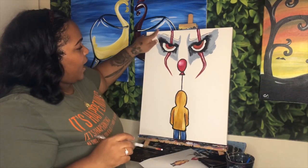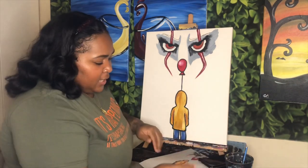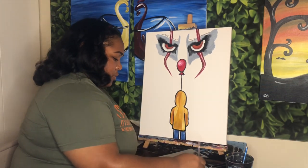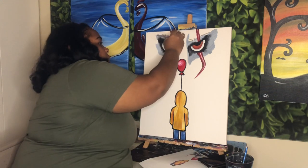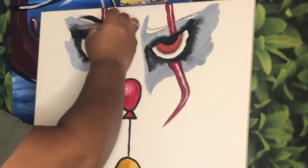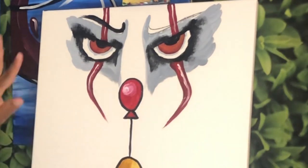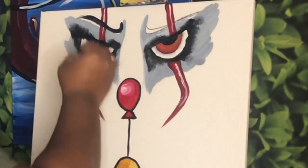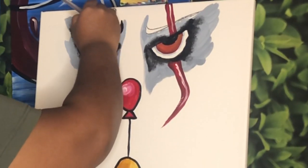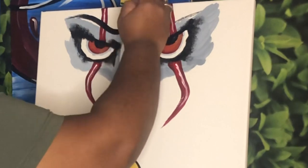And now I want to actually go ahead and fill in his eyebrows. So, of course, his little clown brows are just black. So, I am picking up black by itself. And I'm still using the round brush. And when I get towards the end, I'm pretty much doing the same thing I did here. So, flattening your brush and then letting it up when you are ready for it to come to that kind of pointed end. Same thing here.